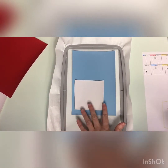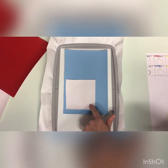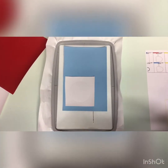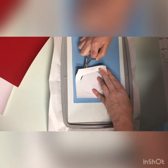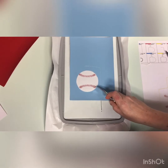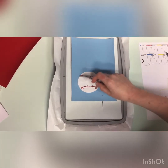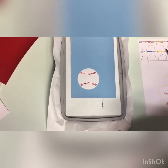Place a piece of white vinyl over those stitches. Step 5 will tack that down. Trim around the outside edge. Step 6 will stitch the stitching on the baseball. Step 7 is going to stitch the satin stitching around the edge.